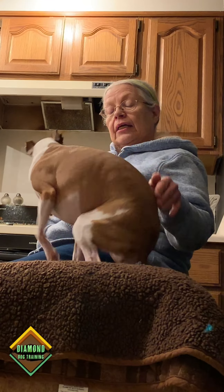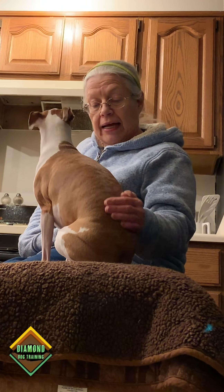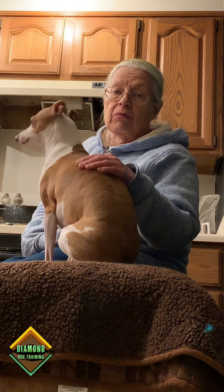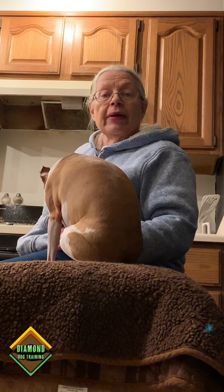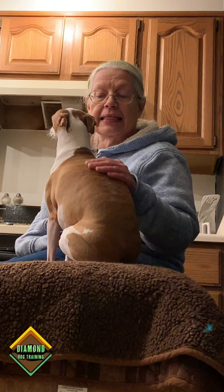This is how I work with my dogs to make sure that they go down the steps without tripping me, because I don't want to be walking down the steps and have them push me from behind or try to run down ahead of me and run back up. There are lots of ways that you can use 'wait' and we're going to talk about many more ways in times to come. Send me some comments or suggestions as to what you would like me to cover in future episodes. Bye from Diamond Dog Training.